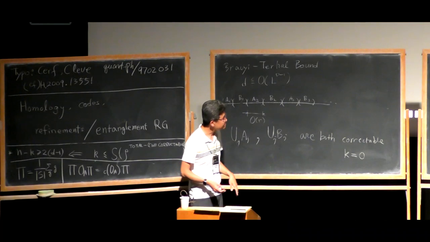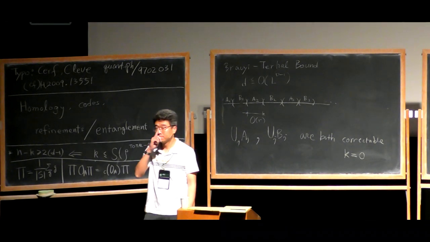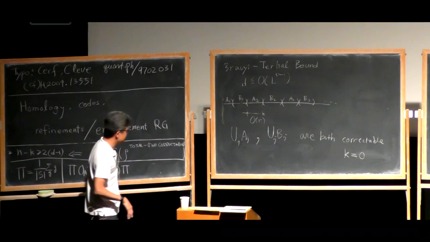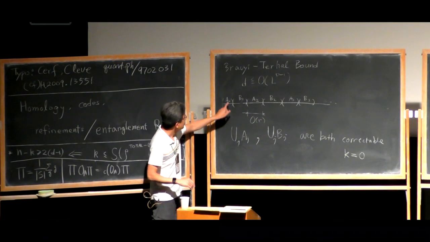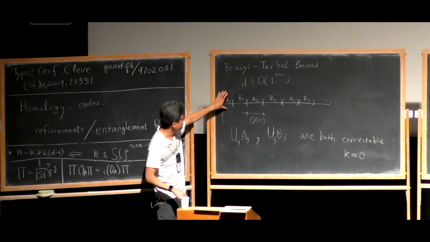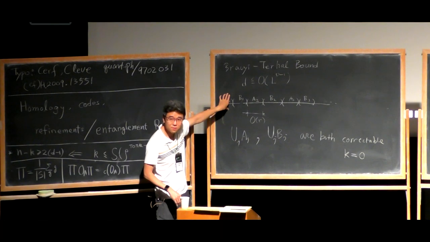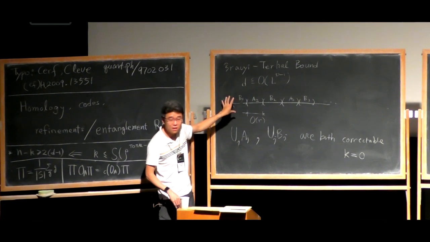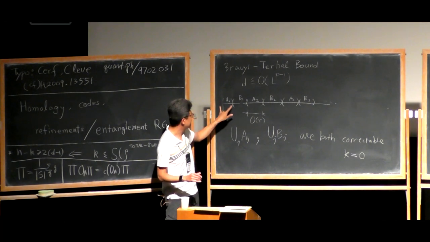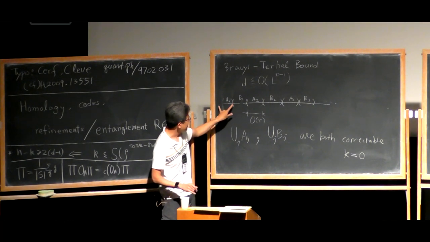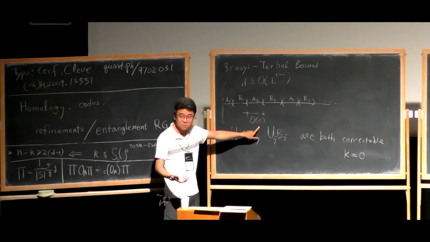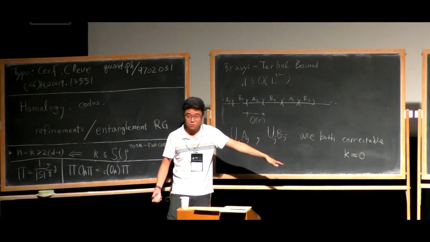Sorry, this assumption that disks are necessarily correctable? No, it does not assume that. Okay, forget about the capital D dimension, just focus on the one dimension where there are only finitely many qubits per interval. The only assumption I'm using is that any interval whose length is larger than O of R is correctable. The conclusion is that there's no encoded qubit.